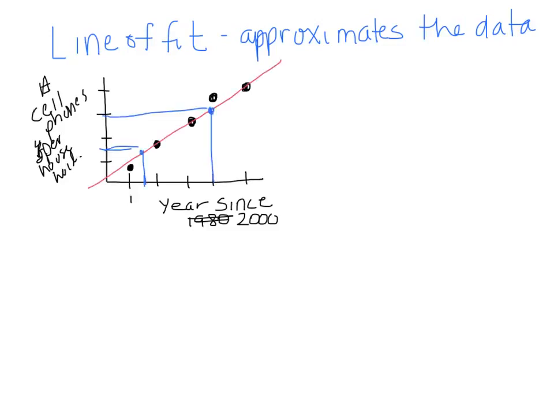Okay, so I'm a little confused with what actually got recorded here. I have my data, the year since 2000, and the average number of cell phones per household, okay? I took my red line and I drew what I thought looked like a good line of fit, okay? So that red line is my line of fit. It's got a little bit below, a little bit above, and pretty closely approximates my data. That line does. So now I want to find this prediction line, or prediction equation, okay?